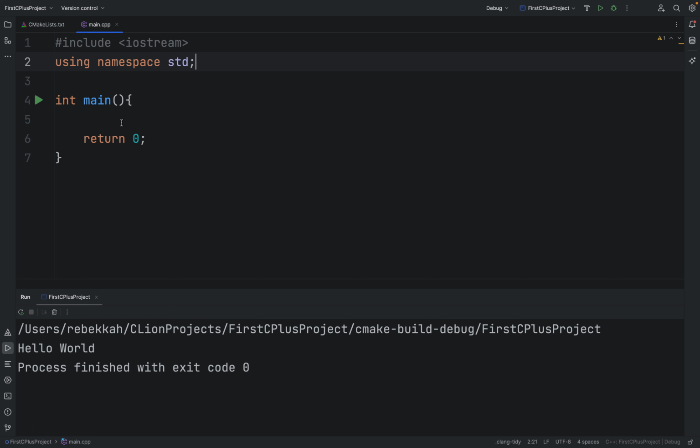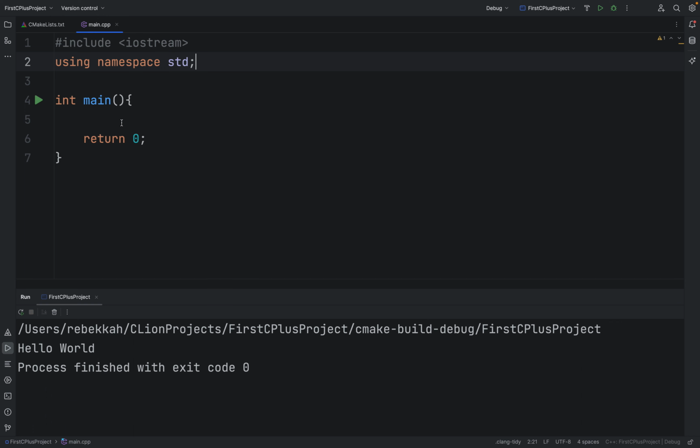So now let's talk about the cout. When you talk about the cout, it means character output. What it does is it allows us to display a message on the console, or it helps us to output a result on the console.